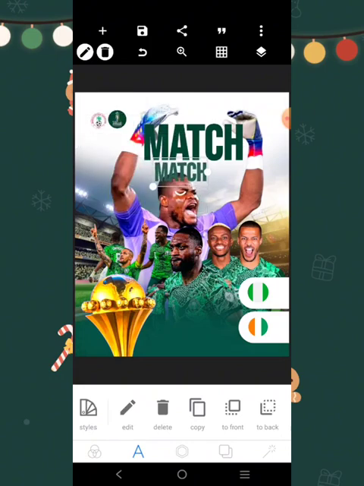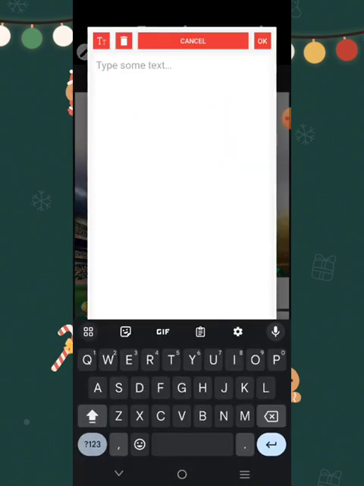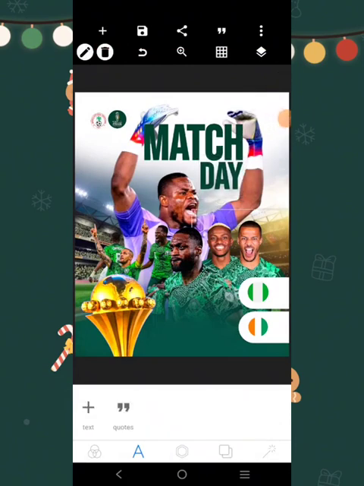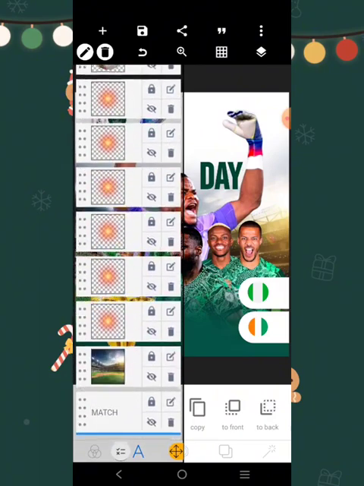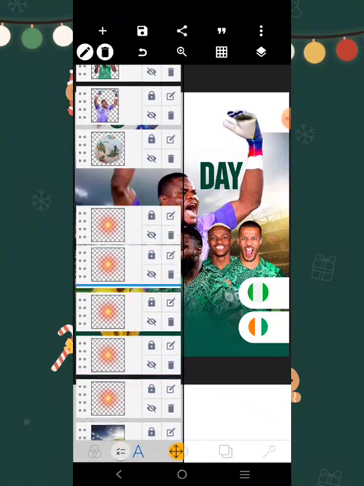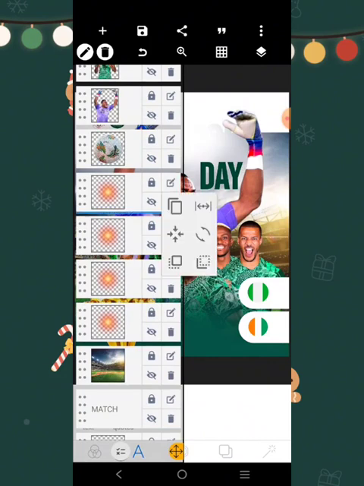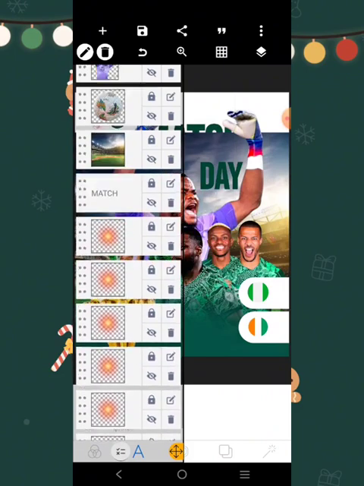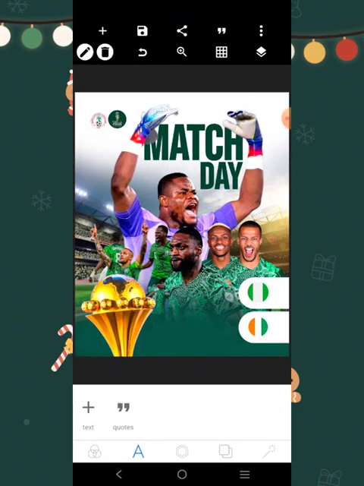Alright, the day is going to be here. Just adjust it there. Alright, so I'm going to send it to the back like this. That means we have to send all this guy to the back again like this. Okay, like this. Then we'll send this guy to the back again, so we'll have this.